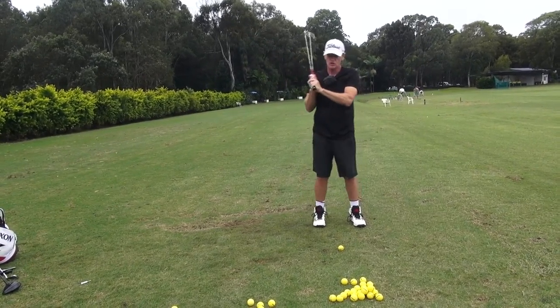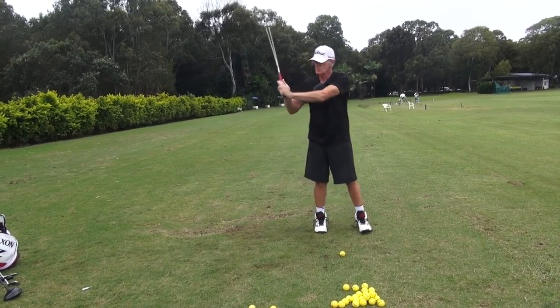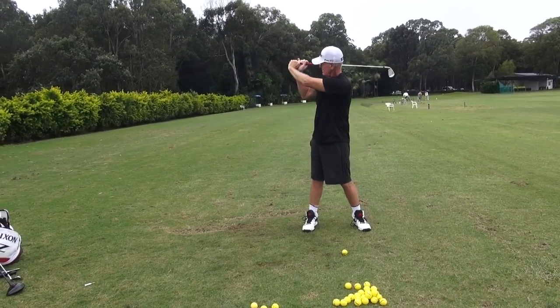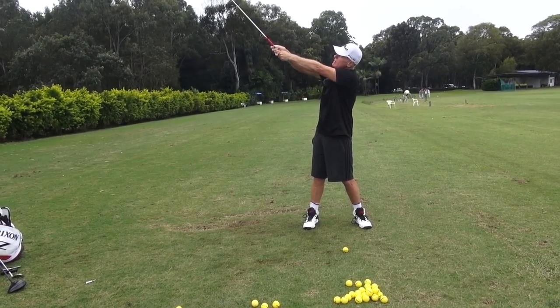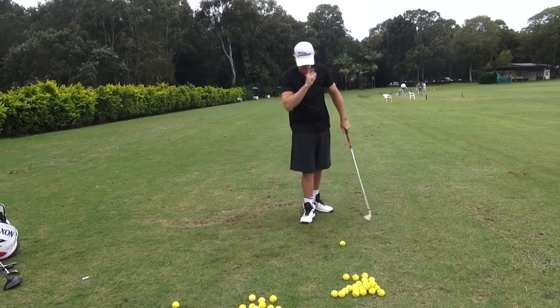I remember Jack Kirkendall explaining about the smallest arc in golf — where you go here and the head of the club is here — to the biggest arc in golf, when the club's up there. If you could actually swing like that, you would hit it with so much power.